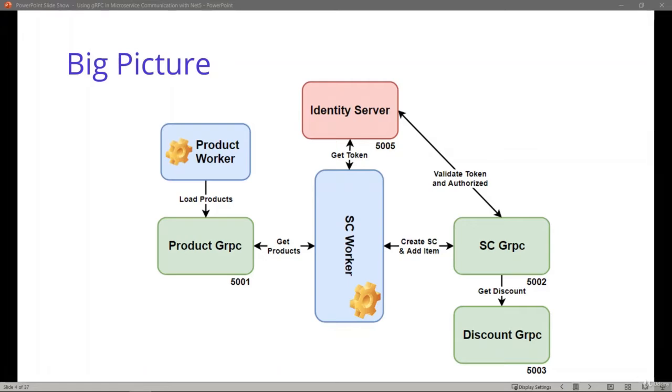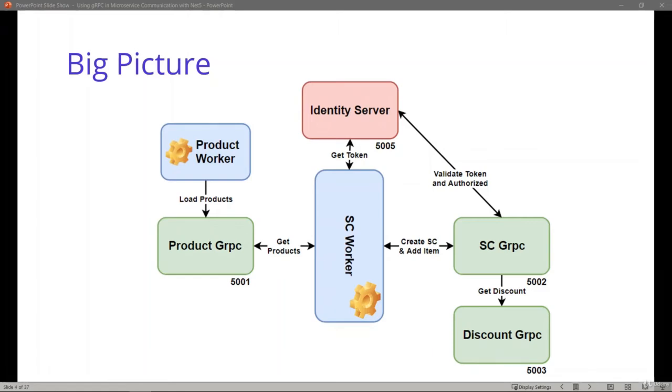After that, we are going to develop shopping cart gRPC project. This will be the ASP.NET gRPC server web application and exposing APIs for shopping cart and shopping cart item operations. The gRPC services will be create shopping cart and add or remove item into shopping cart. After that, we are going to develop shopping cart worker service project for consuming shopping cart gRPC services.